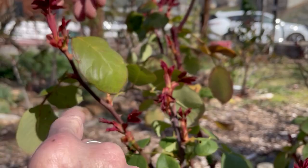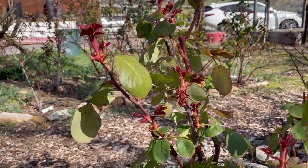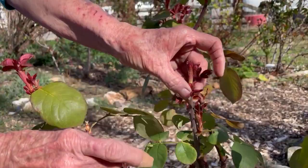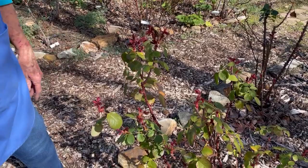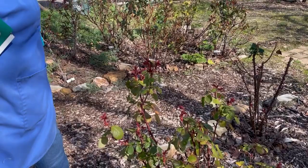I like waiting until there's this much new growth because it's a lot easier to see where the best spot to prune is. If you prune earlier sometimes you're just guessing — the new growth is directing you. This is an outward-facing bud, pointing out this way. You want to open up the rose, you want everything to grow outward to start out in spring — we want that open center for airflow and sun.